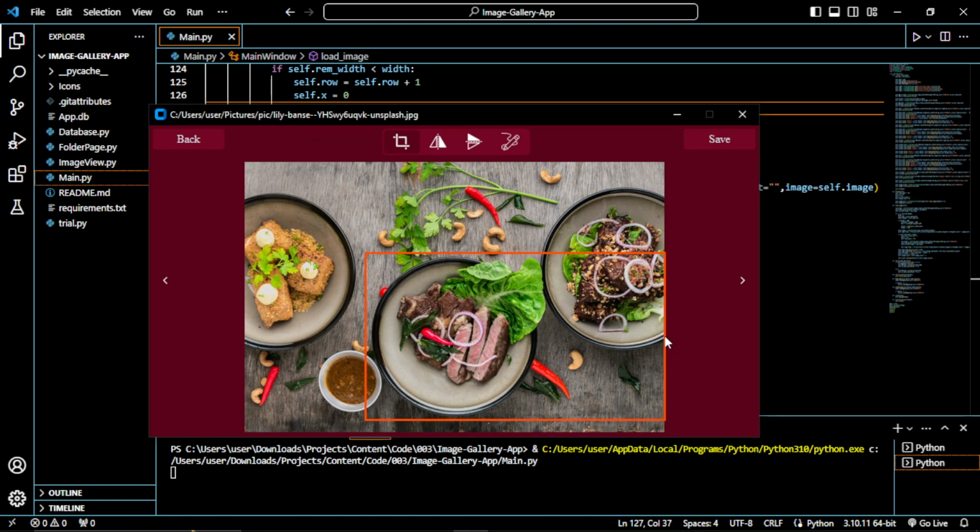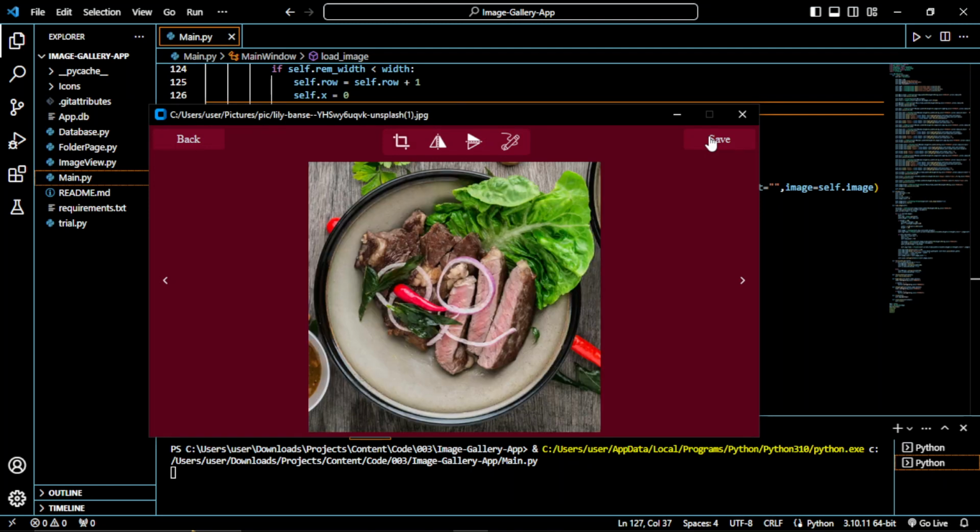And finally, this edge. Okay. So once you've selected the part that you want to crop, you just come and press save.